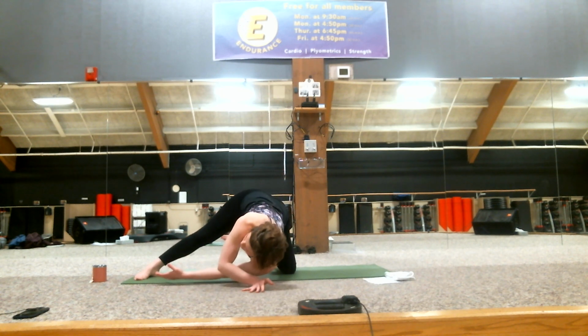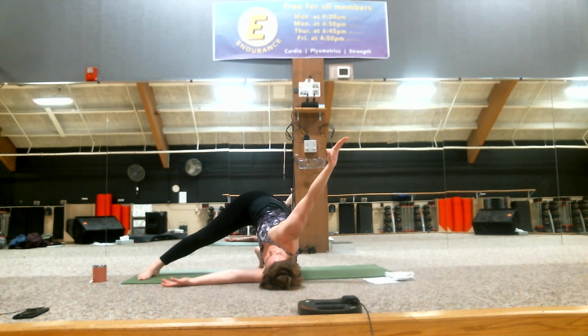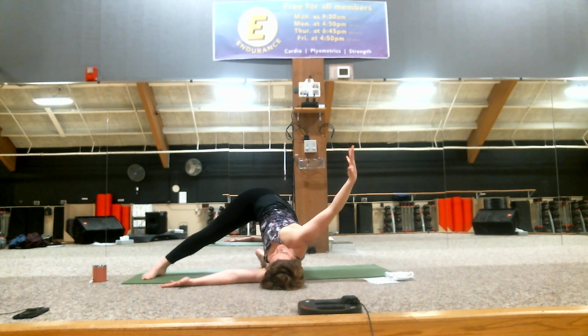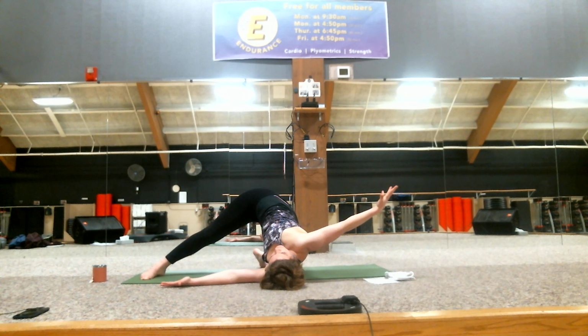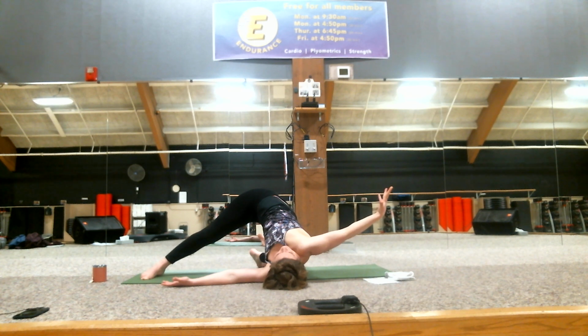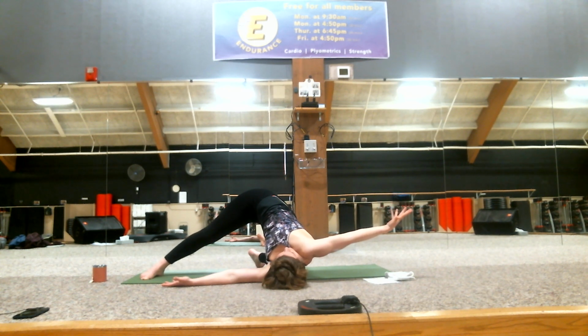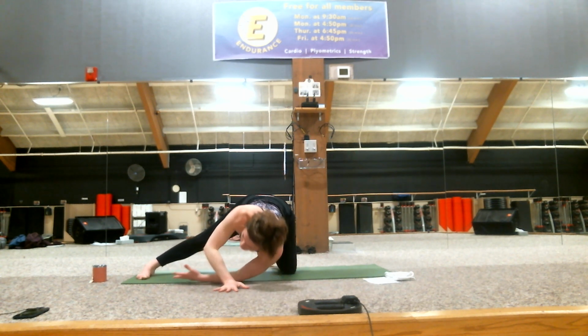Okay, and then releasing that right shoulder to the floor, head resting down, and then the left arm comes up to the sky. You can press the back of the right hand into the ground a bit more to leverage the chest open. I'm just feeling that nice release, this twist, focusing on the mid and upper back. And with that top arm, it's not so important that the hand goes back, but rather that the shoulder blade is leaning back. And then we'll release, taking that left hand back to the floor. Use it to press yourself up.